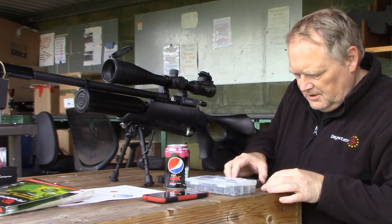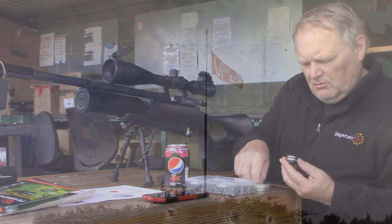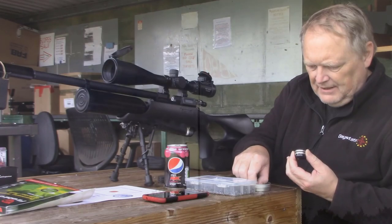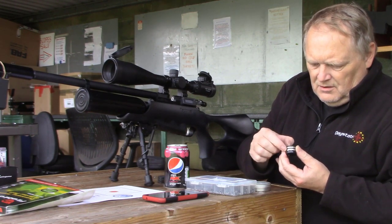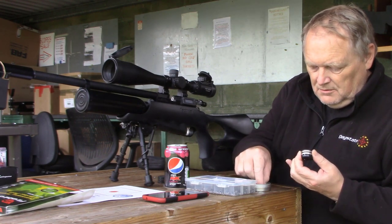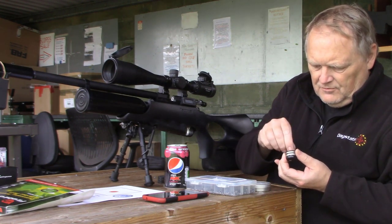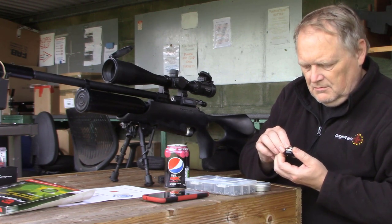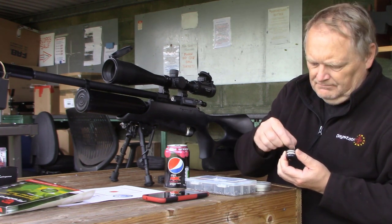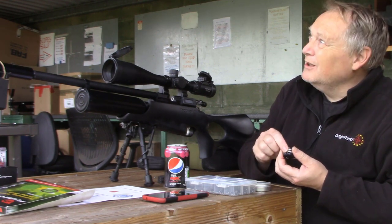Right, I'm going to start off with the Bisley Practice, 7.4 grains. Had quite a strong crosswind this morning from left to right, so it could affect these with them being flatheads. But we'll see. So, go for the top target and hopefully we'll be somewhere near the target. Yeah, flying quite a bit.